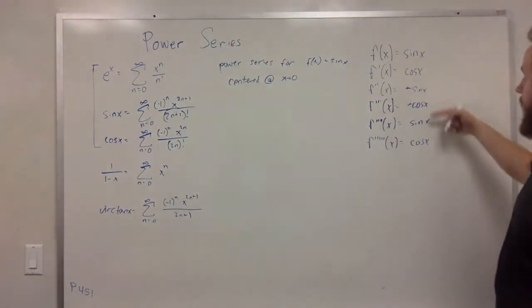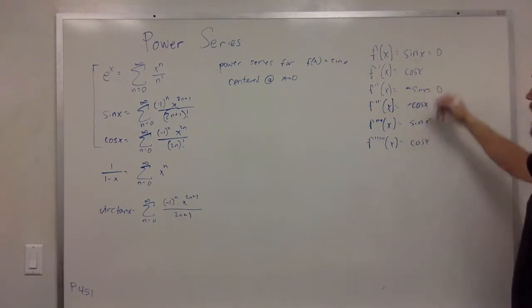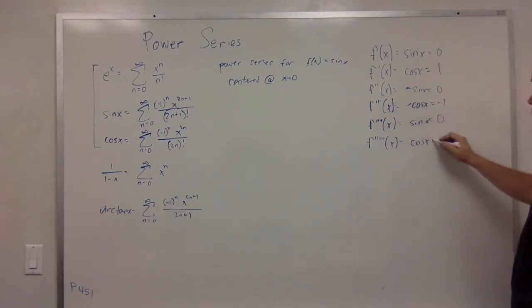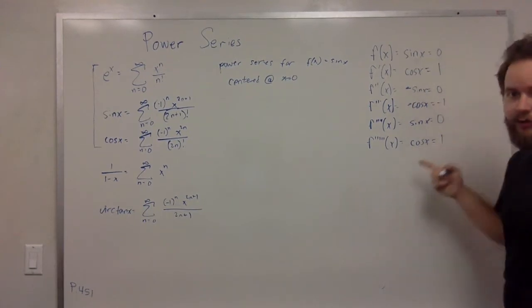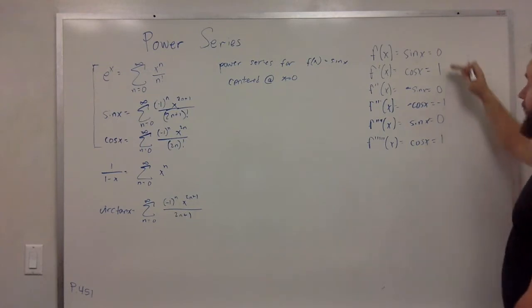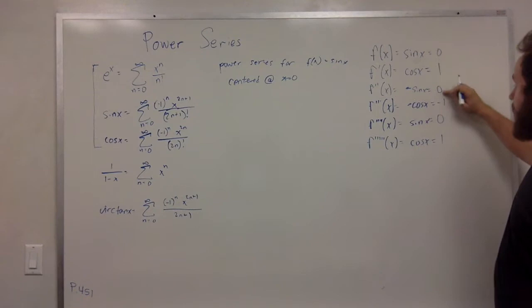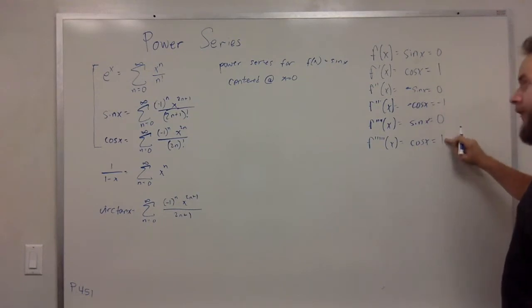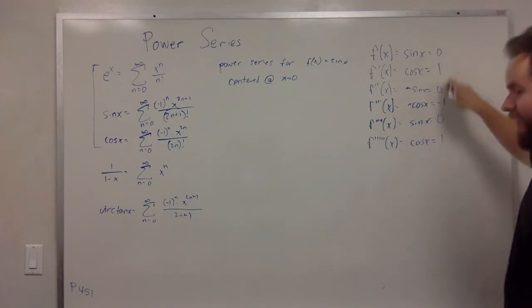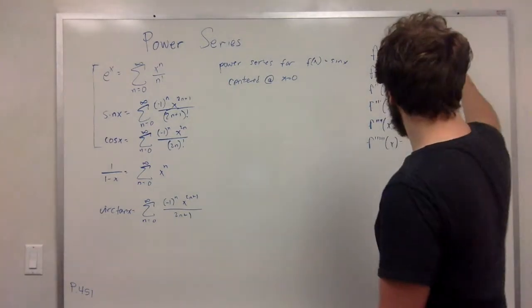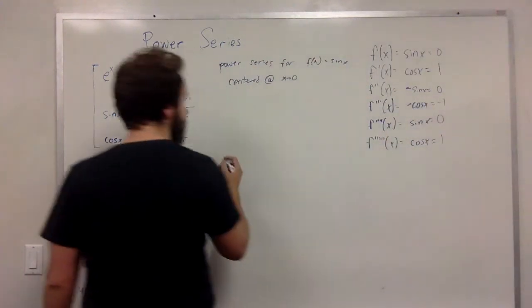When we plug in 0 for any sine of x, we get 0. So 0, 0, 0. And when we plug 0 in for cosine, we get 1. So we get a 1 here, a negative 1 here, and a 1 here. Now these are like the DNA of your power series. These coefficients uniquely determine any given power series. So if it was 1, 1, 1, 1, 1, 1, that would be e to the x. If you get 1, 0, negative 1, 0, 1, negative 1, or maybe it's back to 1, in any case, that gives you cosine. So basically it's kind of encoding a series. And the ones that correspond to 0, 1, 0, negative 1, 0, 1 is sine. We'll see how that happens right now.